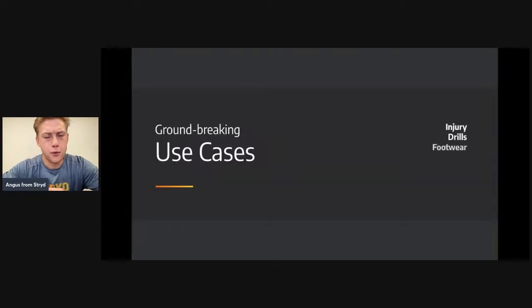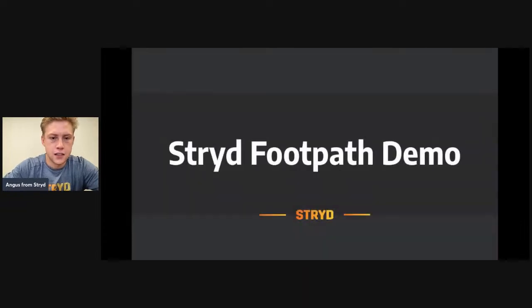For the Stryd Duo and the Stryd Footpath, there are some really groundbreaking use cases for this data. I've listed the 5 use cases over on the right-hand side here: injury recovery, seeing how drills impact the gait, the impact of footwear, watching how performance transforms, and then specifically fatigue. And that's what we're going to be looking at here with this data. So let's jump into it and take a look at that footpath data.